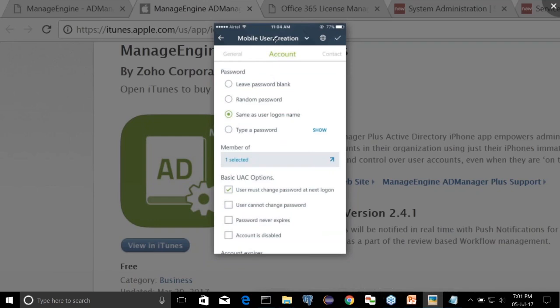So you can choose your template with this option here, and if you want to change your domain, you can choose it over here, and then you can browse to the tab, enter the name. If you want to enter the account related properties, you can enter your options here, and once you're finally done with entering the values, just click this tick mark with which you can create the user account. So now user creation is possible with the mobile app. You don't have to sit before your laptop and you can just create the user account with the help of a mobile app.